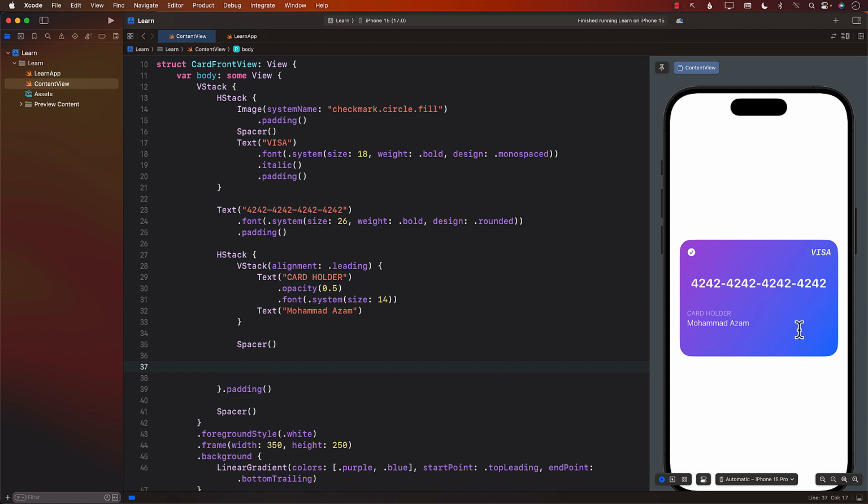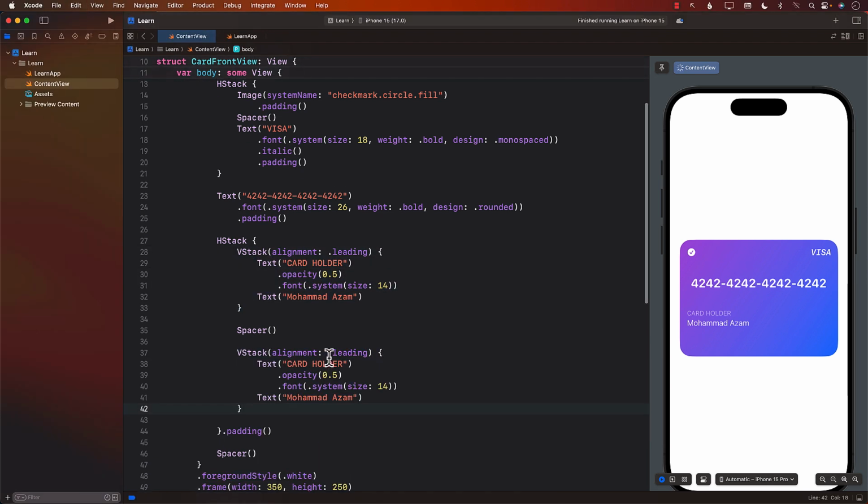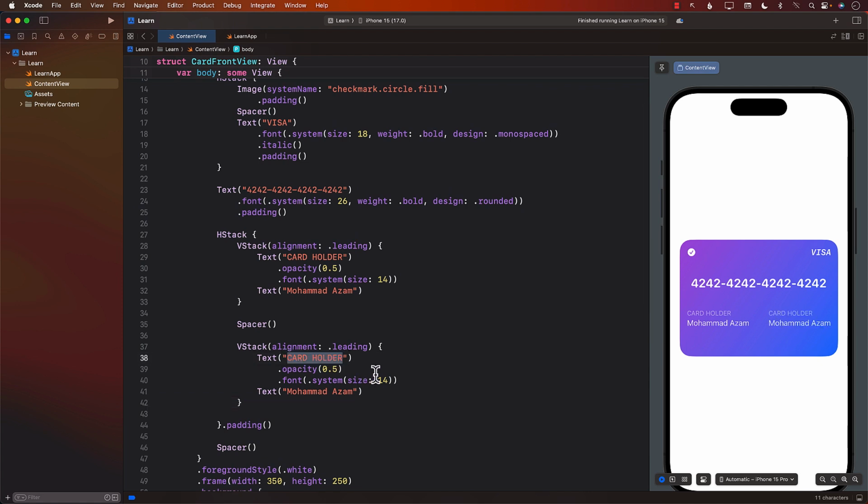On the right-hand side, basically this part, we would like to display the expiration date. So we can use the same exact process over here. So let's go ahead and copy this because it's pretty much the same thing. Instead of the credit card holder name, we will be saying expires. All right. And instead of Mohammad Azam, we will say over here whenever it expires. So 2025 or something. And that's it. That's the front part of our application. So this is how it's looking. So it looks pretty good right now, right?